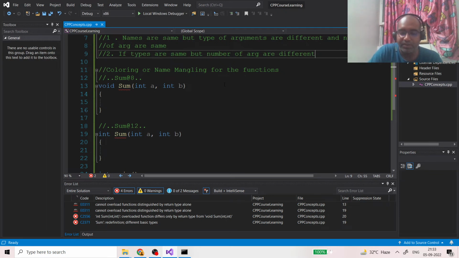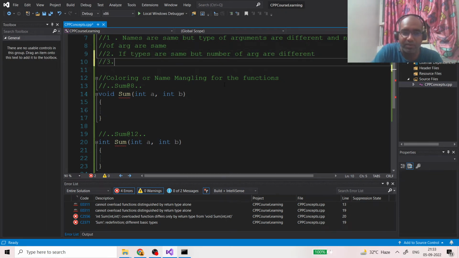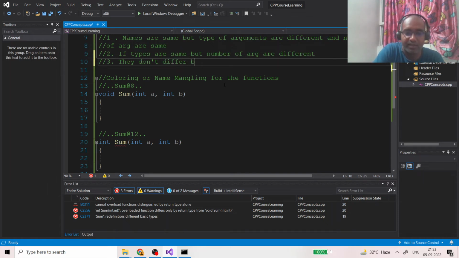So the third point that you always need to remember is that functions don't differ by name or by return type.